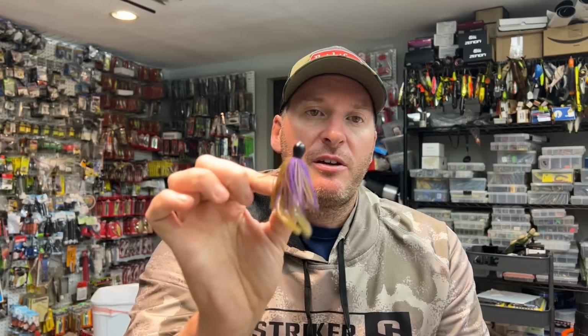This to me is a really good all-purpose jig that I tend to have tied on if I know I'm going to be fishing jigs all day, and I know I'm going to be fishing a lot of different types of cover. So if you're talking about places like the Ozarks region, where maybe you're going down a bank, you want something to flip under a dock, you've got maybe a lay down tree, you've got some stair-stepping rocks, that's generally where I like to throw it.